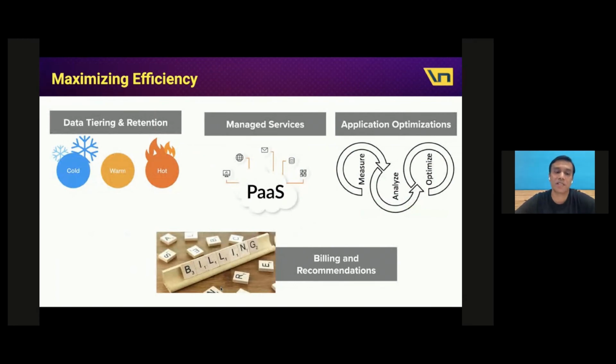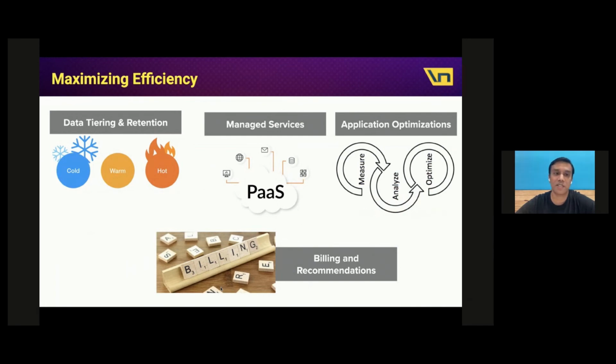Coming to the application layer, data tiering and retention is absolutely important. Today, a significant portion of our spend goes towards storage, and especially for the big data systems, right? So we do very aggressive tiering in the data center, at least for the data platform. So we move data from hot tier to warm tier and to cold tier very aggressively. While all the data is still accessible by the users, what helps us is in reducing the compute costs in having less data in the hot tiers, and additional latency from these cold and warm tiers is acceptable to the users, because these are batch jobs.